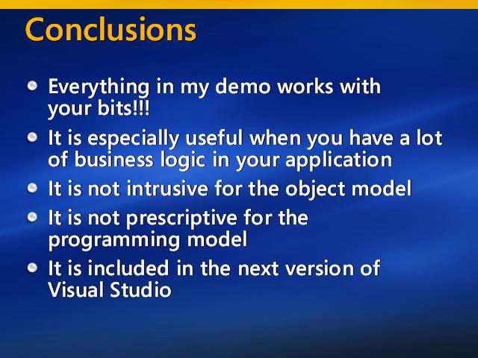Two years ago, we showed you this technology preview that was our early thoughts on ObjectSpaces, about an object relational framework, and we have been evolving it. The team has been growing, and the project has been growing, and now we are almost there. We are in the next version of Visual Studio.